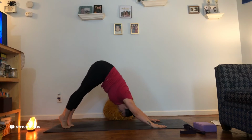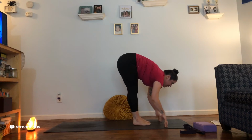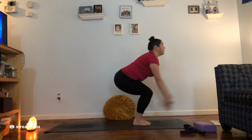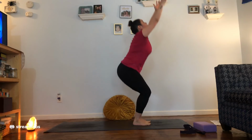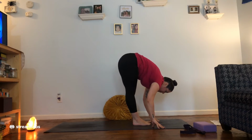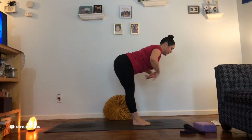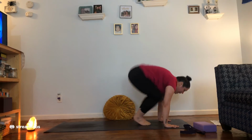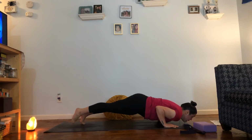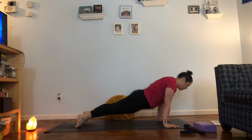Once you're ready, heels high, knees low. Step, walk, or jump your way towards the top of the mat. Inhale, half lift. Exhale, let's find our chair right away. Inhale, root to rise. And exhale, swan dive. Find your forward fold. We're going to move one breath per movement. Inhale, half lift. Exhale, ground down through the palms. Find your way back. Step, walk, or jump. Exhale, chaturanga. Inhale, find your low cobra or up dog. Exhale, find your down dog.